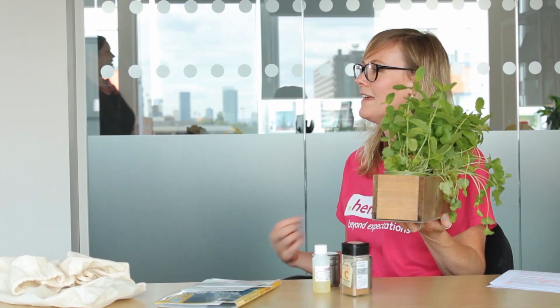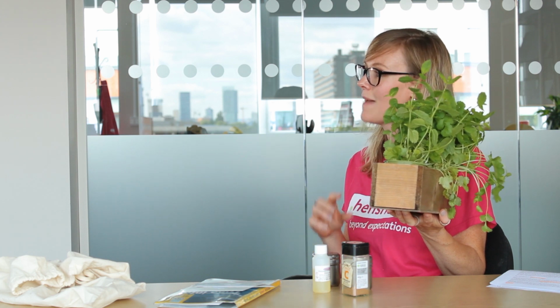You can put things in like lavender, basil, things that really smell and are very fragrant and quite distinguishable. You can plant different grasses and plants with different textures so that you can feel them. Make sure you don't use anything poisonous though. You can even put some edible plants in there like strawberries, or grow your own runner beans, or anything that the kids want to grow. Just get them involved, get them outside. If you haven't got a garden, you can do these in your kitchen in a smaller pot like this.